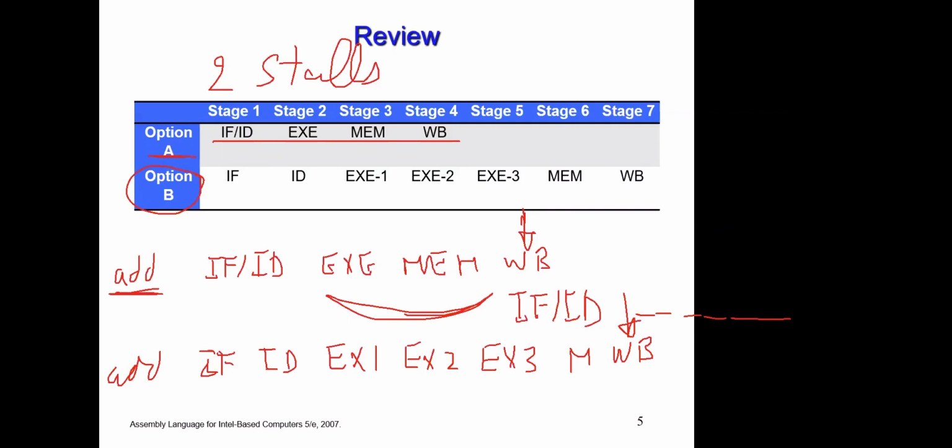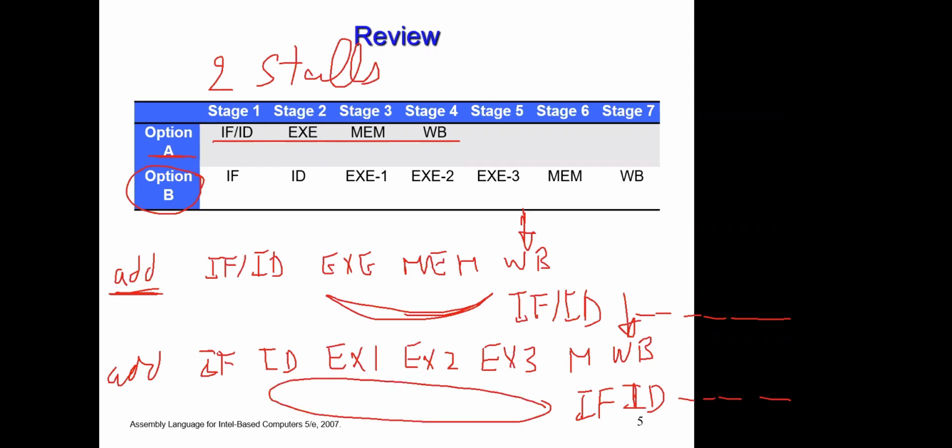with the same exact concept, I have to align the ID with the write back, because this is the same register. I'm writing back to the register. The instruction is actually using the same register, so I need to align both of them. And since I can write and read in the same clock cycle, what I need is just aligning this ID here with the write back. So instruction fetch will be here, and here just continue. If I'm asking you how many stalls do I need in this case? 4. So with this option B, with the AND, I will have 4 stalls.